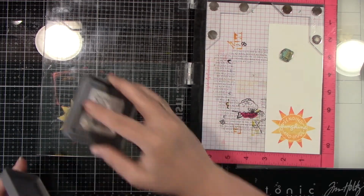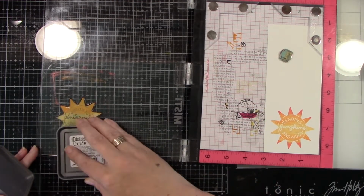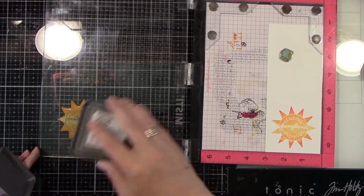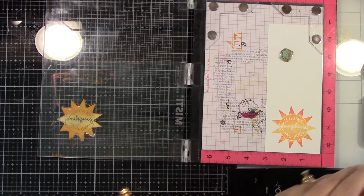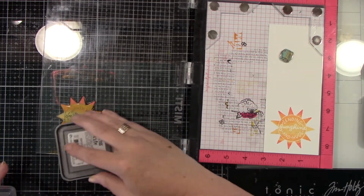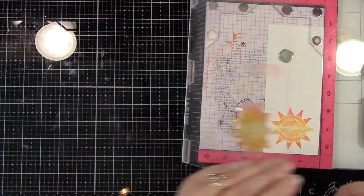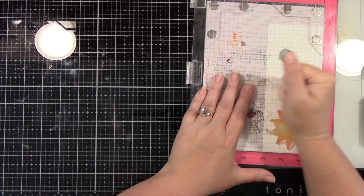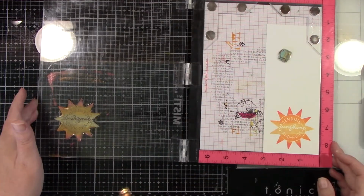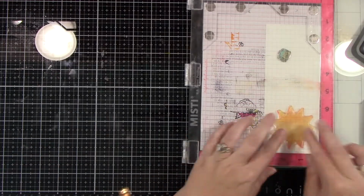Then I'm going to come in with spiced marmalade on the outside edges, and then abandoned coral just kind of on the tips of those sun rays, just to where we get a nice little kind of a good blend, almost like when you're using ink blending on your cardstock. We're kind of doing some ink blending on the stamp, getting some good pressure, getting everything down. I'm going to add just some more of that scattered straw, and then I'm going to put it down again just a little bit.